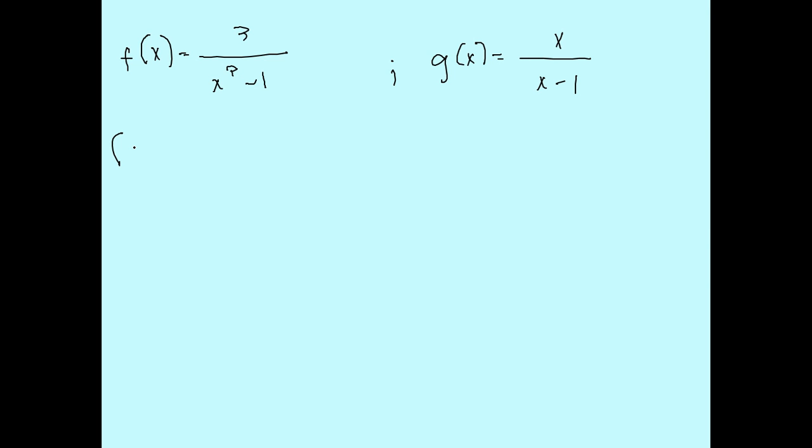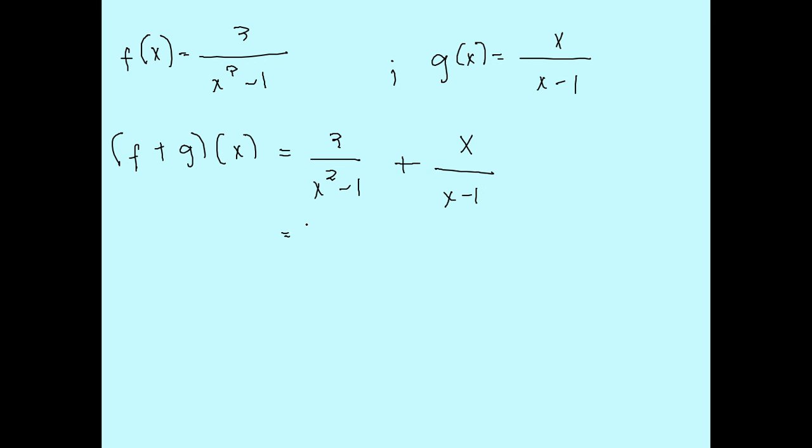Don't forget, okay, kailangan ilalagay natin ito para po alam po ni teacher kung ano po yung operation po na ipe-perform po natin. Okay, so kokopyahin natin si first function which is 3 over x squared minus 1 and then the operation addition and then the second function which is x over x minus 1. Okay, so ganyan po siya.